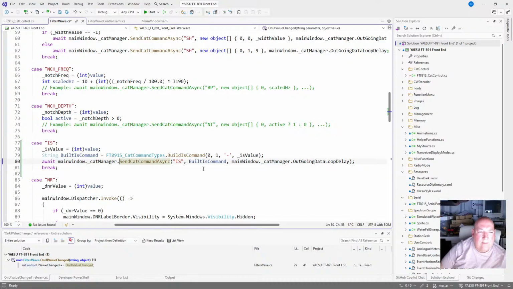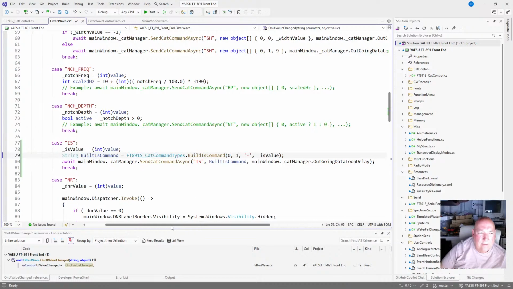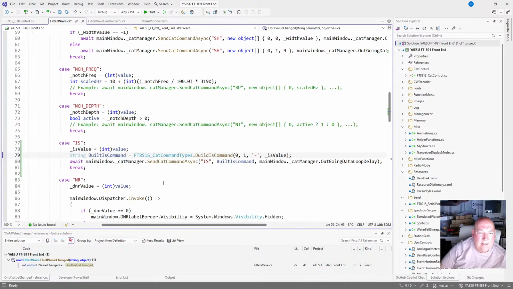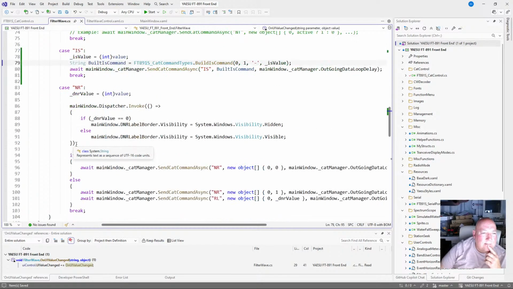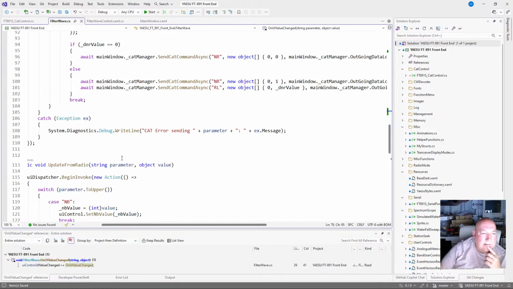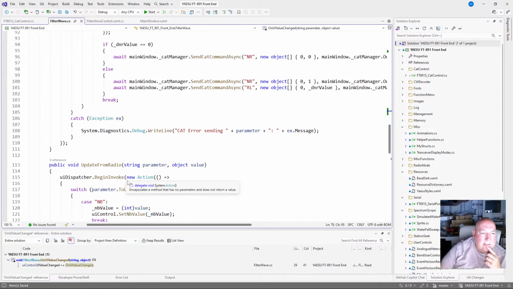And that'll do. So when we change the value, it's going to build it up and it's going to just send it out as the plus for now, but that's okay. So when I drag it to the plus or the minus, it won't really know what the value is. But anyway, is that enough to... what's it do down here? Right, okay, anything else? Update from the radio.